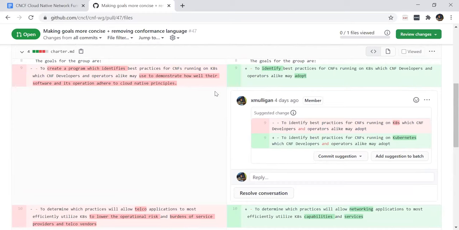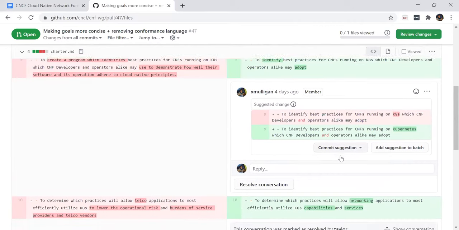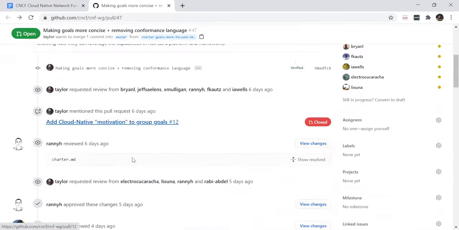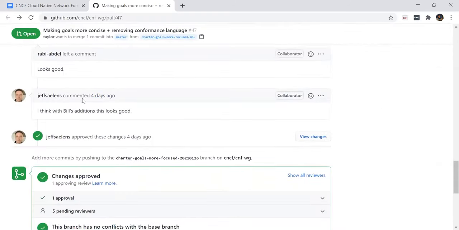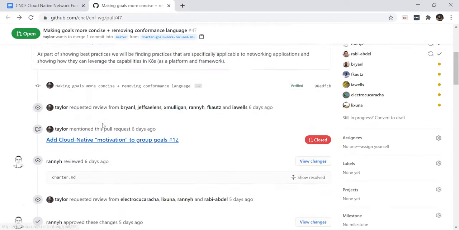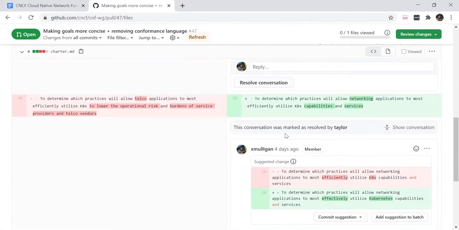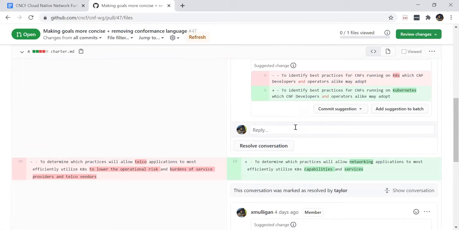And then I see you've expanded a few of those things, Kubernetes versus. Do you mind if I commit that? I'm looking, I hadn't read those. So efficiency versus effectively. There's some comments about even removing some of these because they're duplicate, but I think we can do that in another iteration. I'll just commit that, I'm good either way. Are you committing? I committed yours. You should be able to refresh.